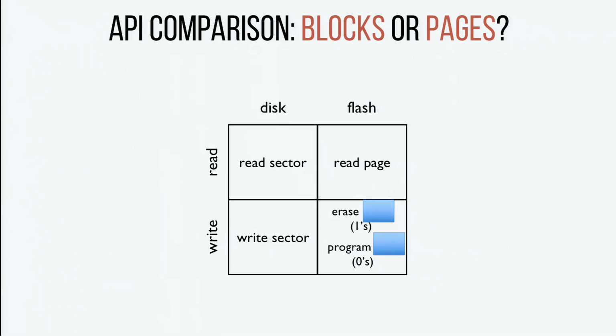When we do an erase, when we switch everything over to ones, was that to a block or to a page? Please mumble as a class. Are we erasing a block or a page? Block. All right, so this is trickier than we thought. You're erasing a whole block. That's the large unit. And then you are programming an individual page on that block. You can change some of those ones to zeros.